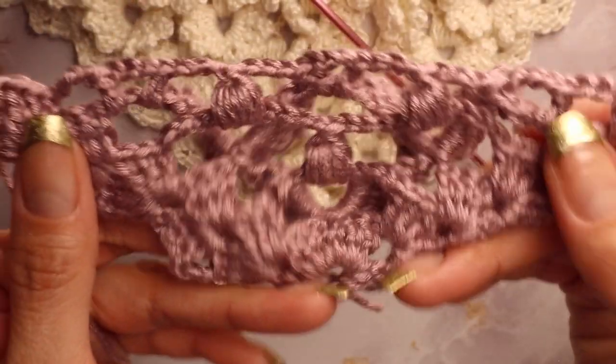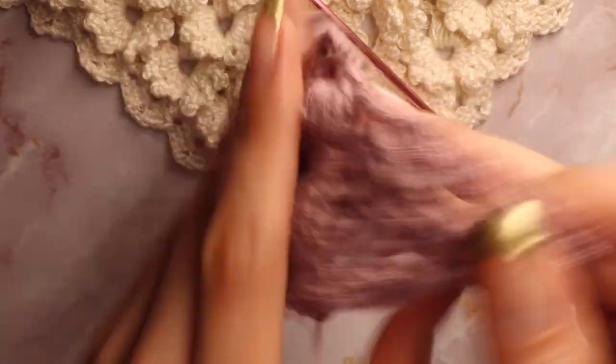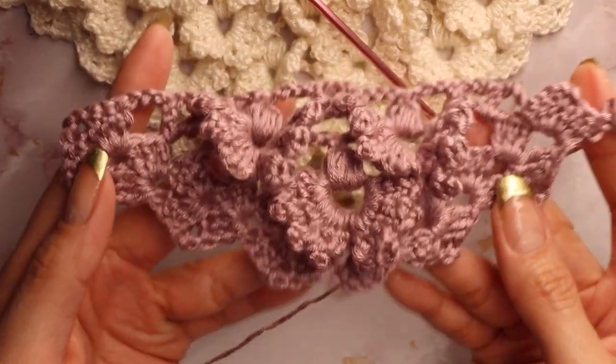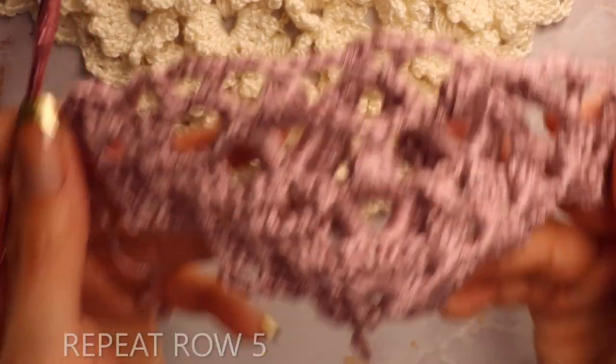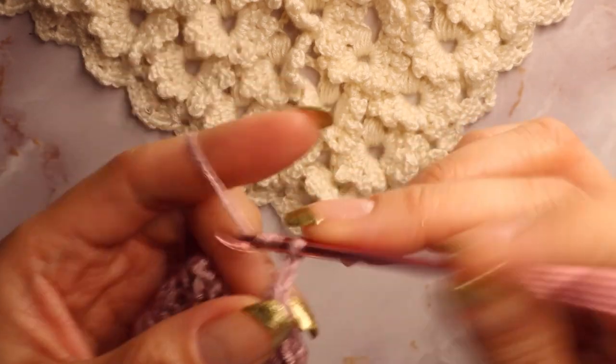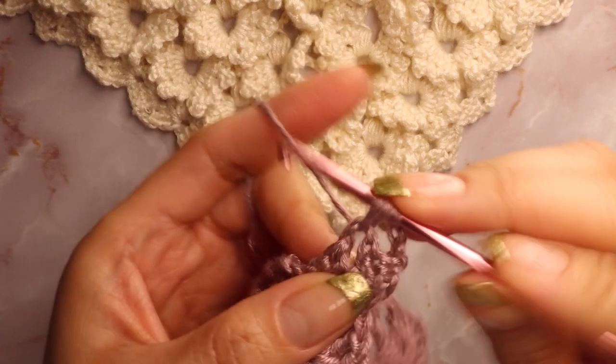This is what the back of the design should look like so far. And this is what the front should look like. To begin the next row, let's go ahead and chain up three. One, two, three, and turn our work. Start the row with your beginning shell.